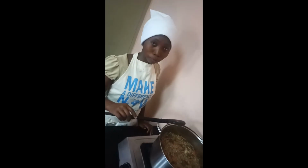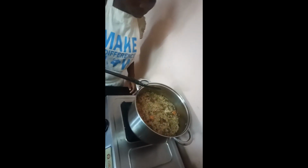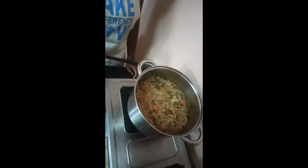The water in pilau has already evaporated, and the food, as you can see, is almost ready to be eaten.